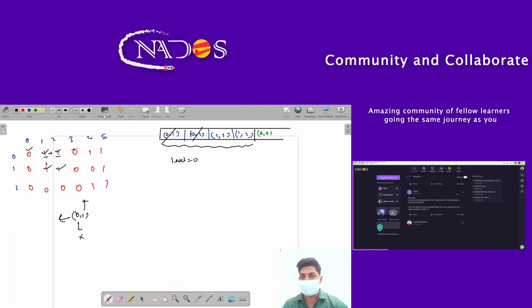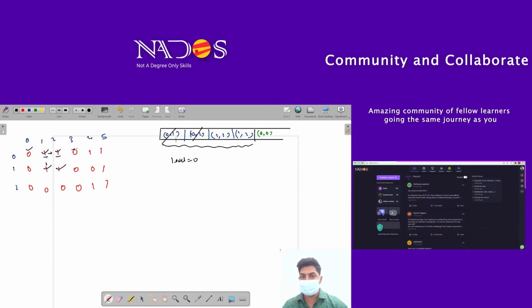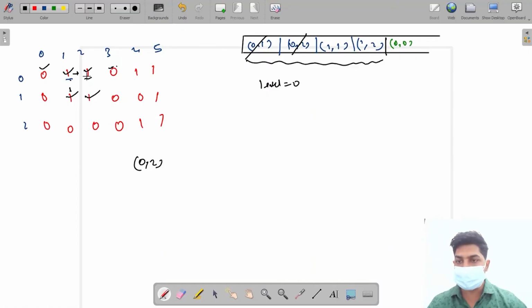Okay, now again remove the next element from the queue. What we will do, 0 comma 2. Now this is the point 0 comma 2. Let's move in the top direction. If you move in top direction, what we are seeing is that it is out of the grid, so we will not move. If we move in left direction, then we will reach here. It is already visited, so no point to move. If you move in down direction, it is already visited, so we will not move. If you move in right direction, we are reaching 0 comma 3, it is not visited, so we will mark it as visited, and it is 0, that means we are in the empty area, so we will simply add it back to the queue.